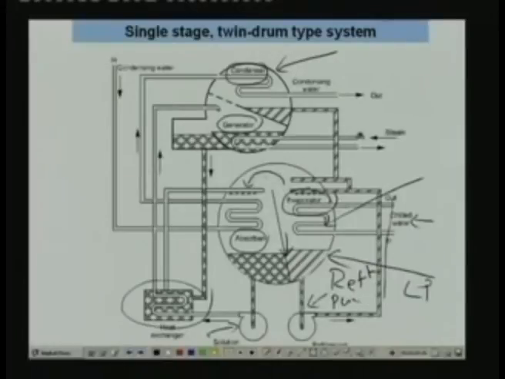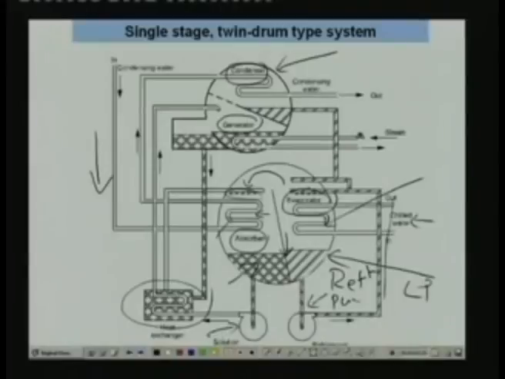This water vapor comes in contact with the absorbent liquid in spray form. The absorbent liquid is also sprayed here. So water vapor and absorbent liquid are mixed here, and they drop onto this cooling water coil. So the mass transfer and heat transfer takes place on the cooling water coil. Heat is generated, and this heat is picked up by the cooling water, which is entering in this manner. The cooling water flows through this coil and takes the heat of absorption. Finally what you have here is a weak solution of water vapor and lithium bromide.